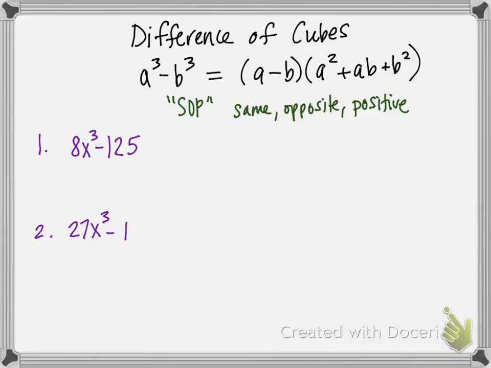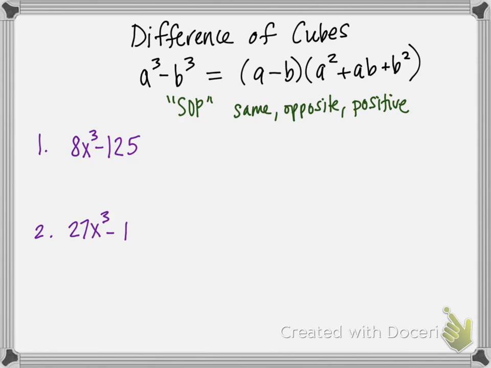For these two examples, we're going to be factoring by difference of cubes. So you'll notice in the expanded form in purple here, for both of these examples, there's two terms only, and they have a minus sign in between them because difference means subtraction. And both terms are cubes, which means you could take the cube root of each of the terms, the first and the second term, and you will get a whole number as your answer.